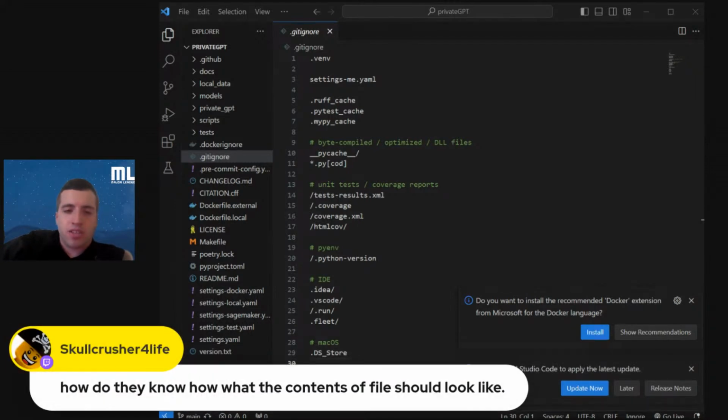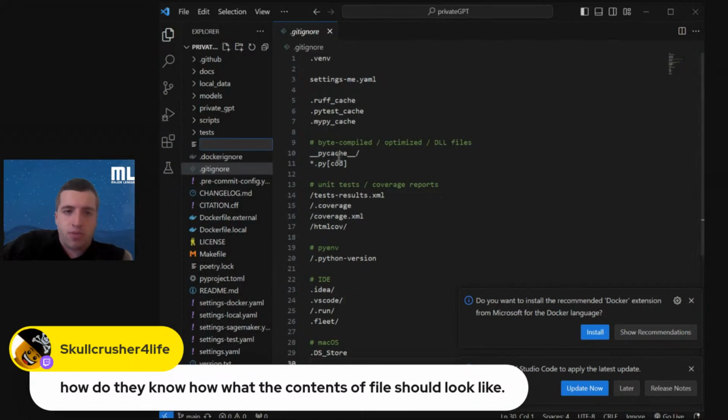How do they know what the contents of the file should look like? I'm sure that is just contextual. Like maybe there's a particular file that they can download where the formatting and everything is already in place. So you can just tell them, hey, just download this file, stick it in this folder, and you're good to go. Or two, maybe they have to, let's see if we can do a quick little example.